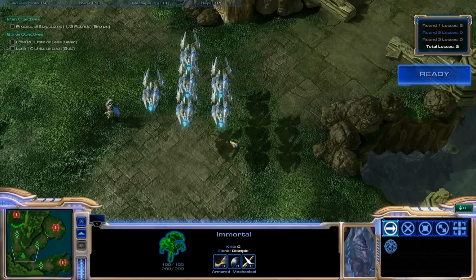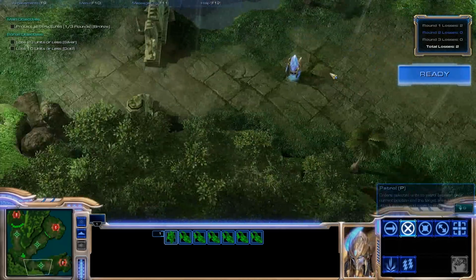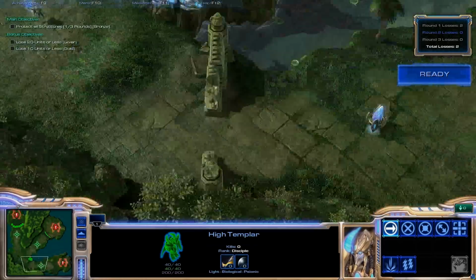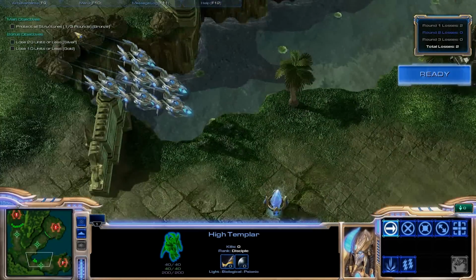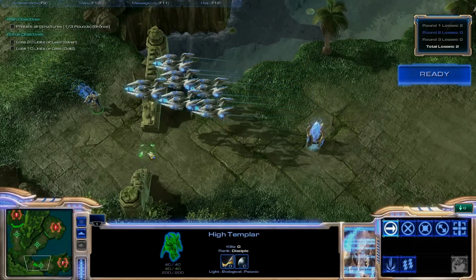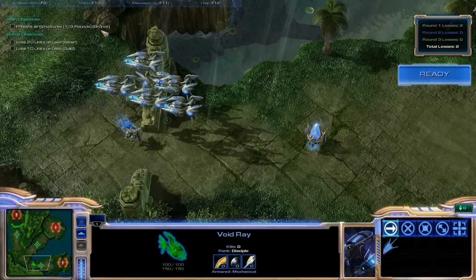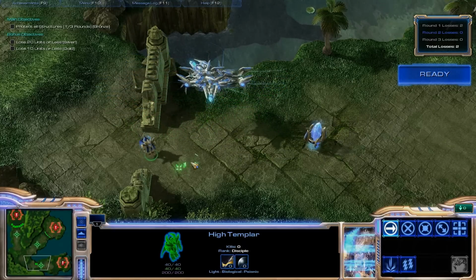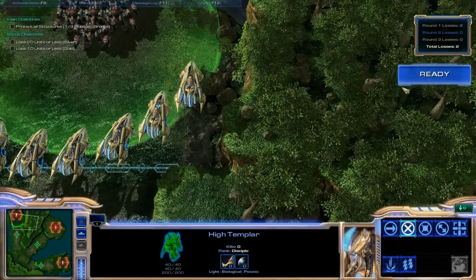And then to the bottom you send your Void Ray and your High Templar. And I like to position them behind the pylon so that they don't get focused right away. But okay, everything's in position.